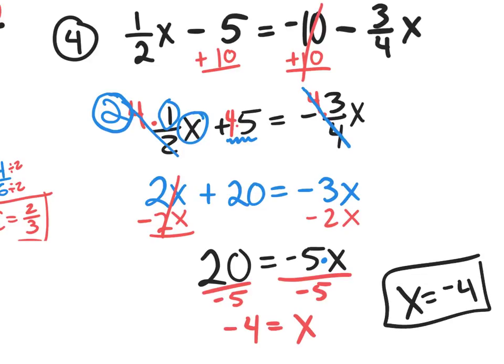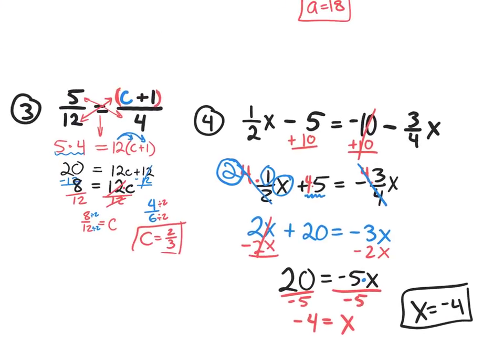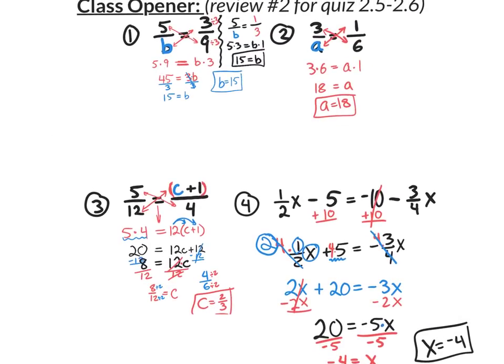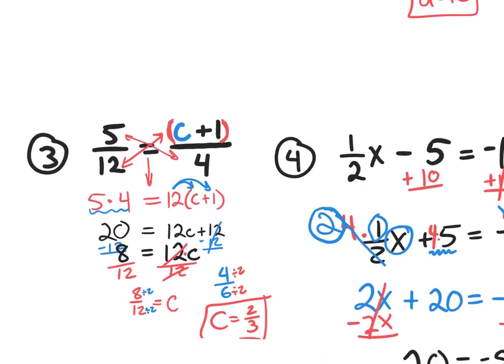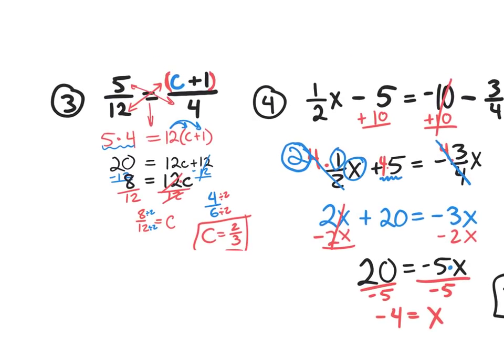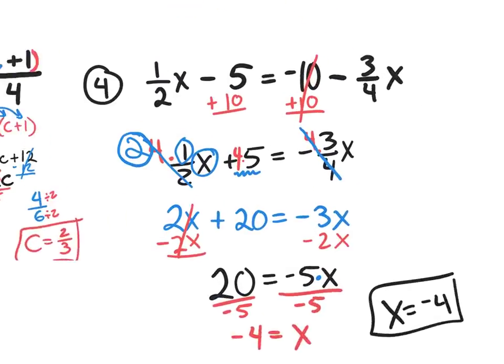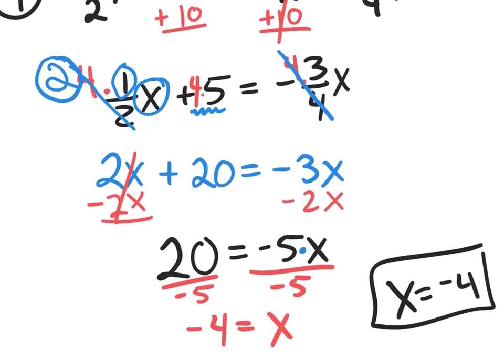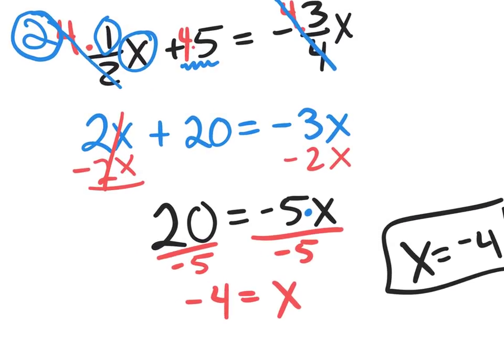So, all of this you will see on tomorrow's quiz, these 4 questions. There's definitely a lot of cross-multiplying. There's only 1 or 2 of these guys, regular equation solving. What else? Oh yeah, remember, if you're solving an equation and you ended up with 20 equals 20 and the x's canceled out, then you would say all real numbers.